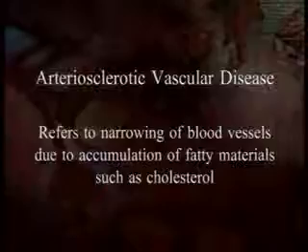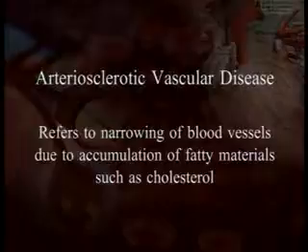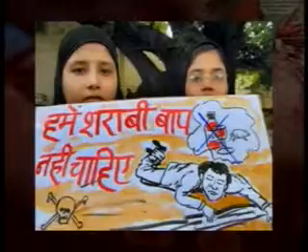It has been invariably observed that essential hypertension is mostly accompanied by atherosclerotic plaques. Atherosclerosis refers to the narrowing of blood vessels due to deposition of fats and other atherosclerotic plaques. And there are certain factors which contribute to the development of atherosclerosis, like smoking, alcohol intake, high cholesterol levels in the blood, glucose intolerance, obesity, etc.